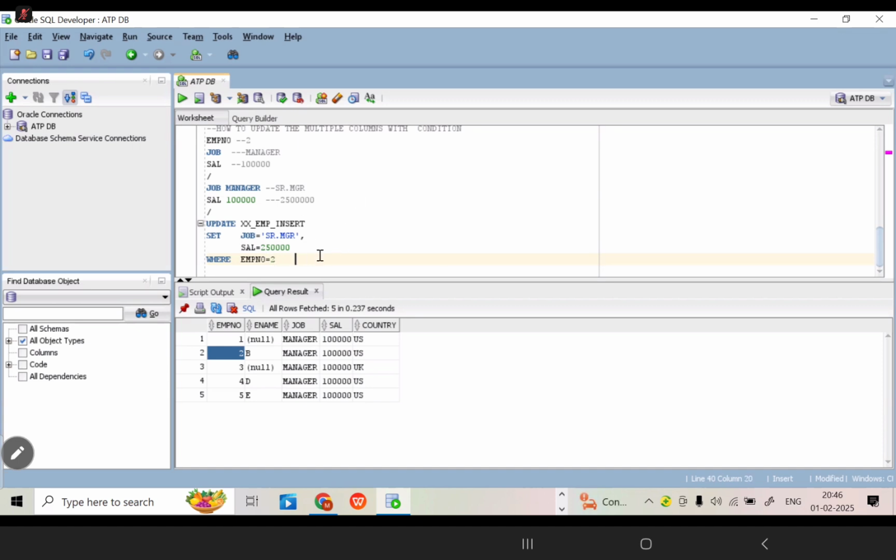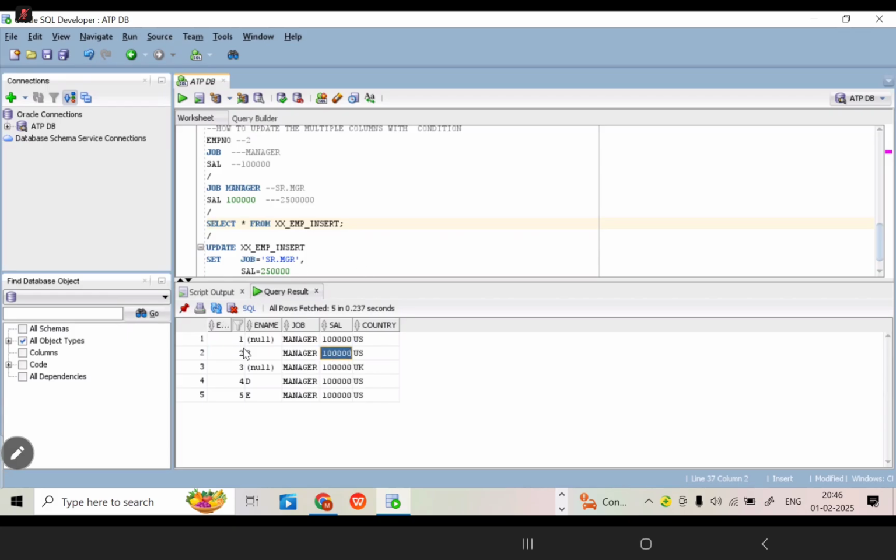Now I am going to run this query. Before running this query, you need to check the data. Already the data you have seen here. Second employee, what is the current job as per the data? Manager. What is his salary as of now as per the data? 1 lakh.